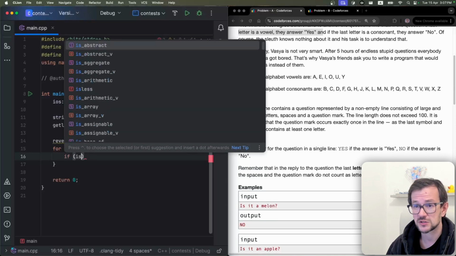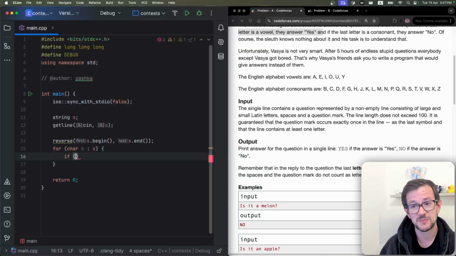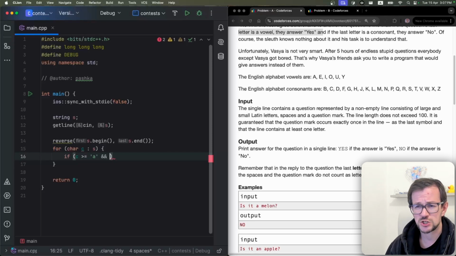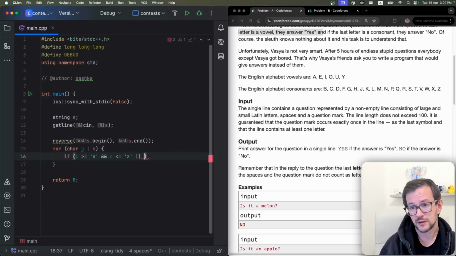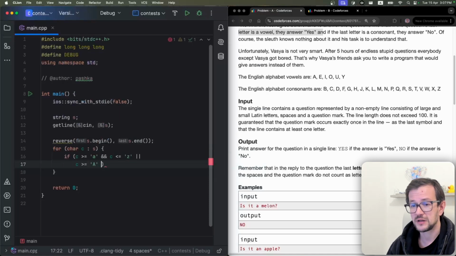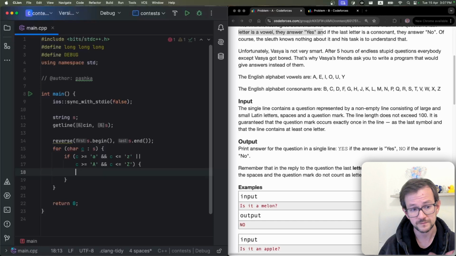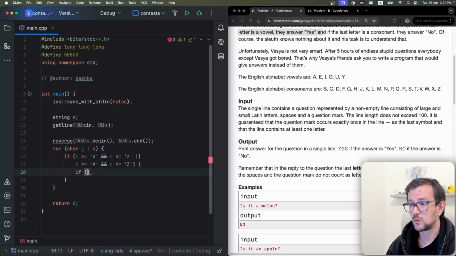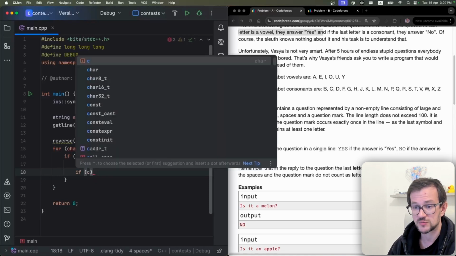Okay, I try to find a specific function is letter. Maybe there is some function. Okay, if you're good in C++, you maybe know how to do it in a single line, but I don't know. So I just check if this character is between A and Z. And there it may be capital letters, so you can check if it's between capital A, capital Z. If it is, then you have a letter. Then you need to check if it is vowel or consonant. So I do it like this. Okay, I do it very strange way.